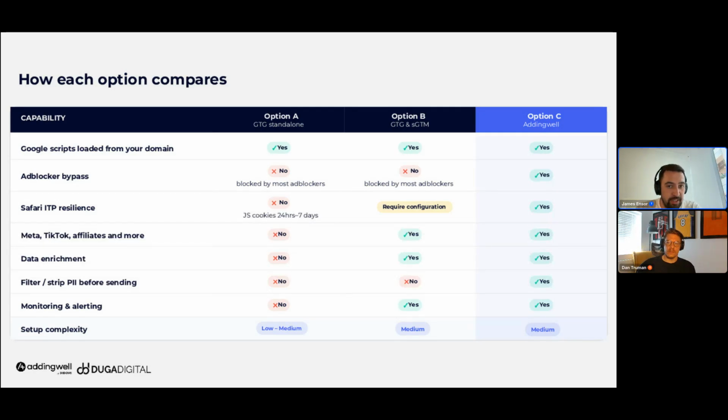So with option C, in this example, what you end up with is the ability to strip data. If you're working with a partner, potentially a big advertising platform, and you want to remove PII so that it isn't sent, that is a valid use case that moving to first party and server side allows you to do. It gives you full governance and control over what data is being sent where.